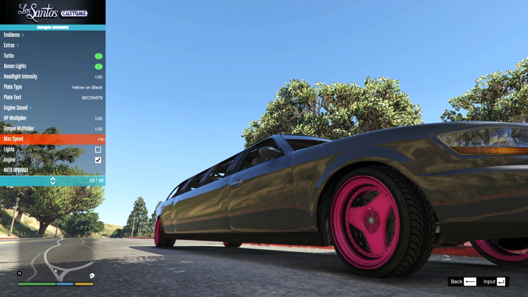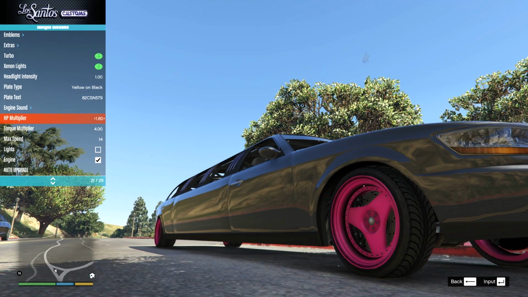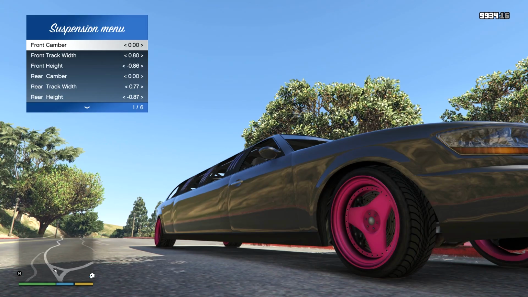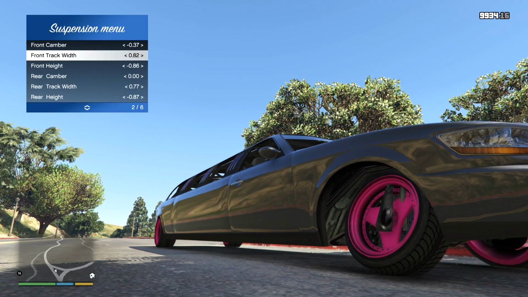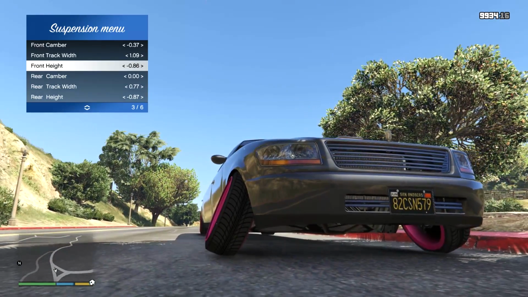So before we start it, let's just change our torque multiplier, just so we can get a lot less grip, because it would just be so fast that it loses traction all the time. So we can get some nice drift action from it. And then let's go to V-Stancer. And let's get a lot of front camber going on. There we go. Pop that out, and slam it down. Oh my god.